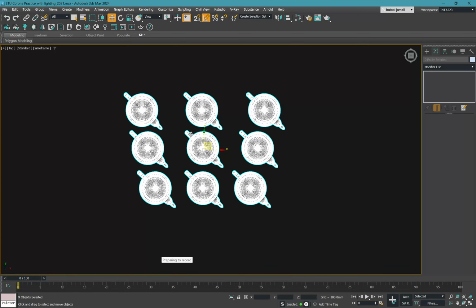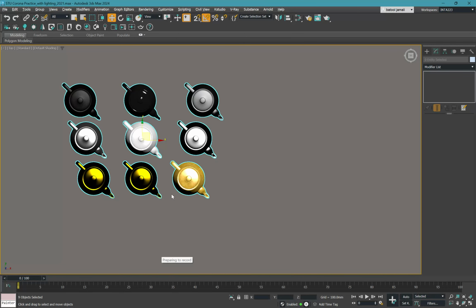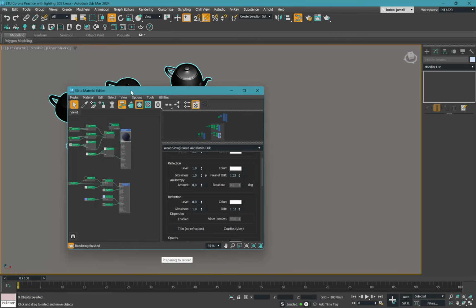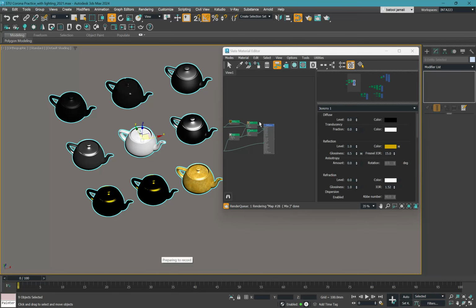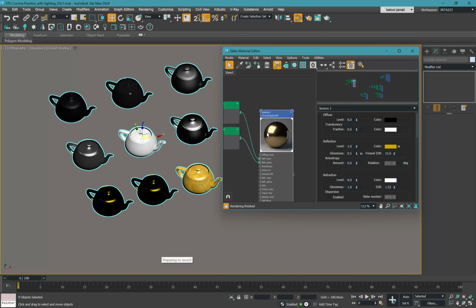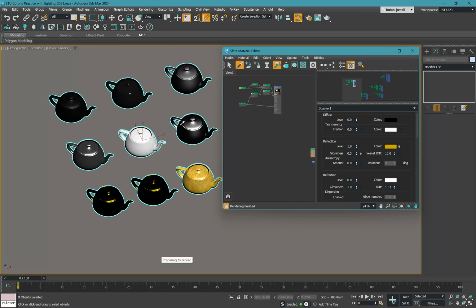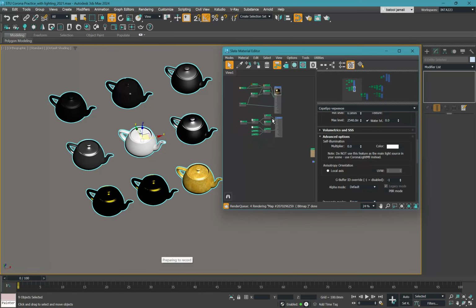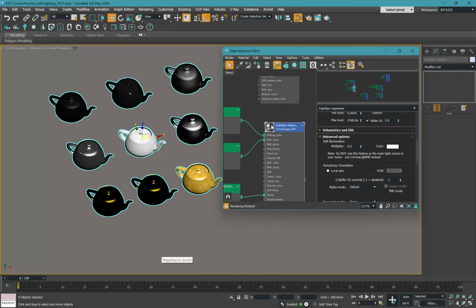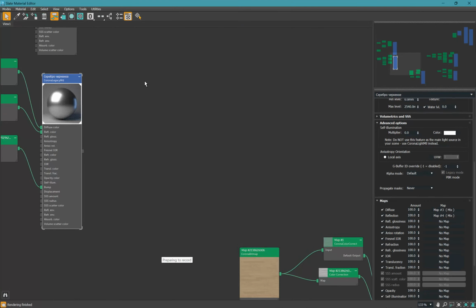Okay. So if I go now to the material editor, so these are my blocks. If I go to the material editor, I can go to somewhere else, maybe let's say here, and then I will add my metals. So this is the first material, which will give me this result. And as you can see, it's linked to many other maps. Let's try this one as well. So this is going to give me this kind of metal and so on.